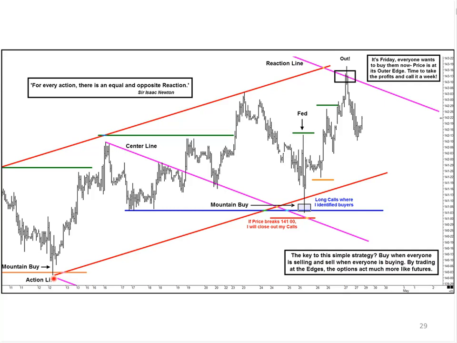Now we're going to measure this distance and just flip it over the top. And this tells us where price should run out of upside directional energy. So here's our Fed announcement. Here's our first area of major resistance. Here's our second area. Well, what are we paying attention to? We know that price had the ability here to pull back. That lets us project it forward the same amount. And you've seen, if you didn't believe this before, you saw how beautiful the symmetry has been working in this market. This is nothing but symmetry.